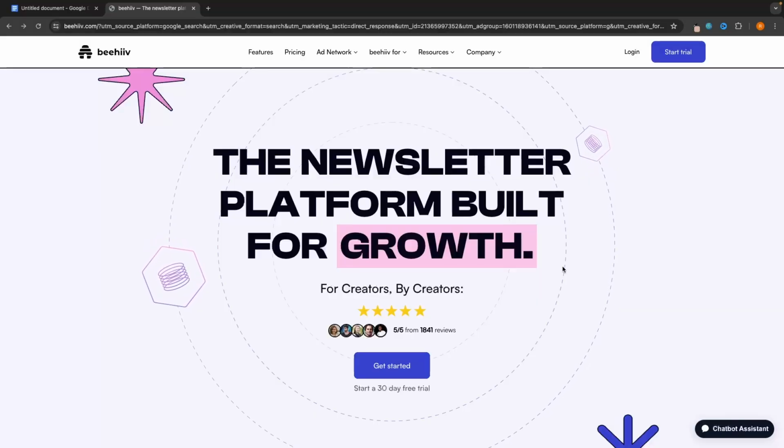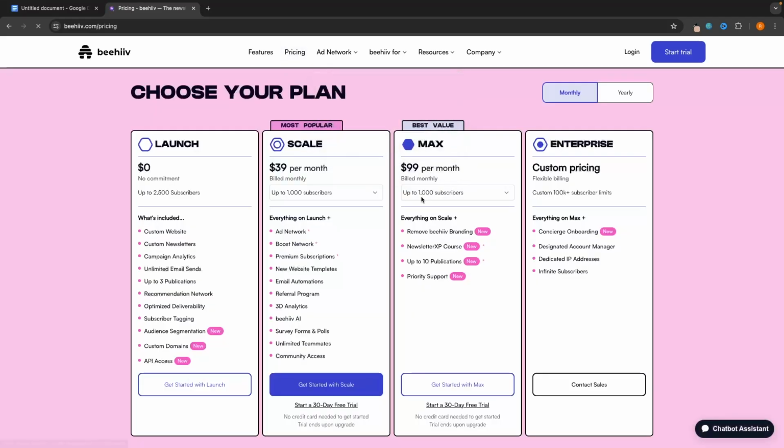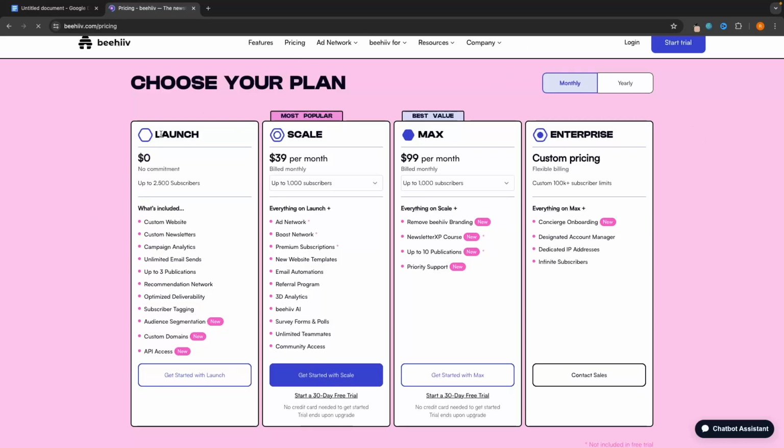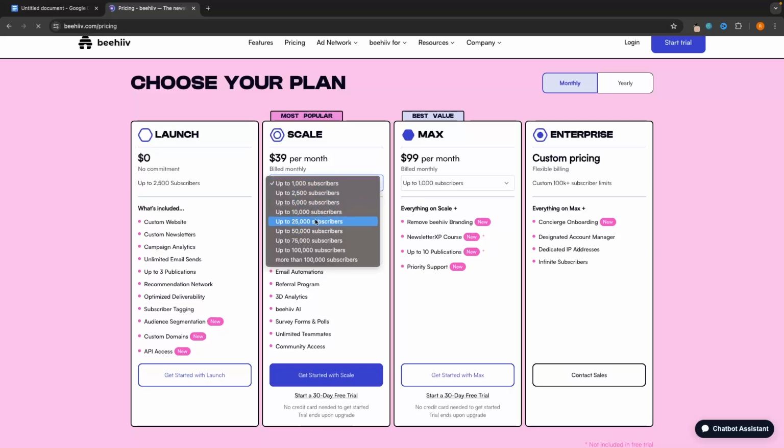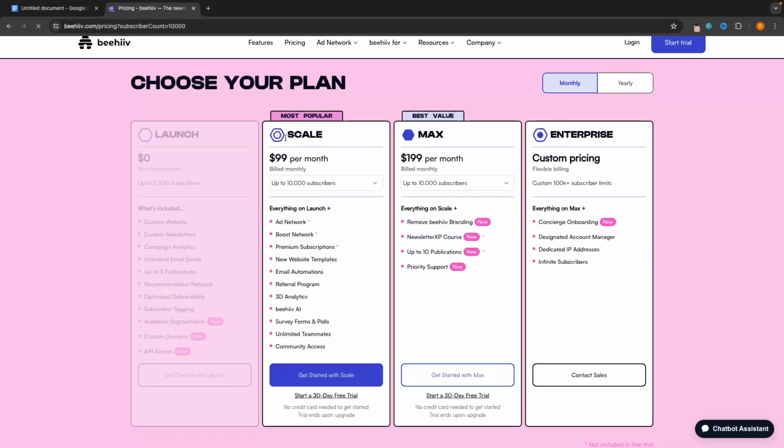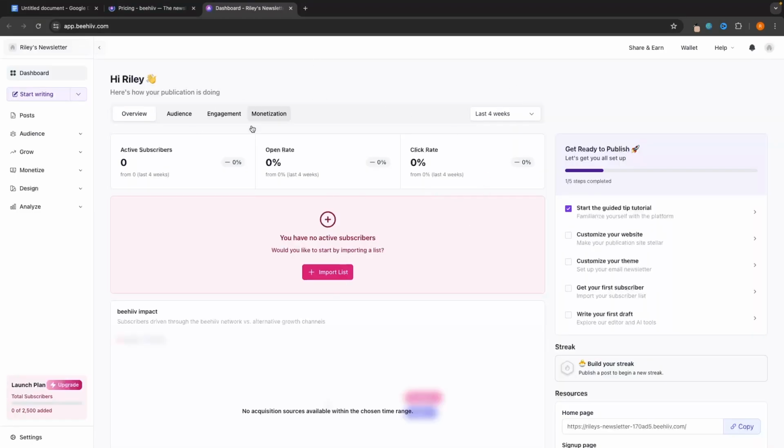Now, the third option is a little bit different because this third option is specifically about newsletters and creating a newsletter for your email list. So if you are creating a newsletter rather than trying to sell a product, you definitely want to go with Beehiiv. Once again, if we go to the pricing right here, we can see these are the pricing plans. We have this free plan, which allows you to have up to 2,500 subscribers. And then from here, we can choose between scale and max. These are all of the things that you can get. And then you just choose the amount of subscribers that you have, and it's going to show you the monthly price.